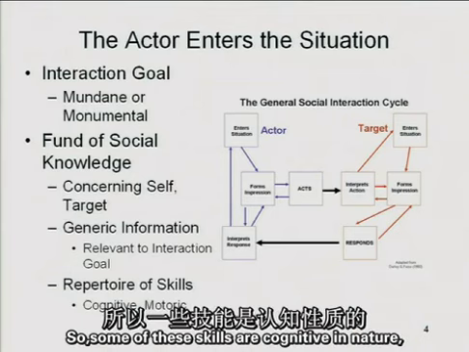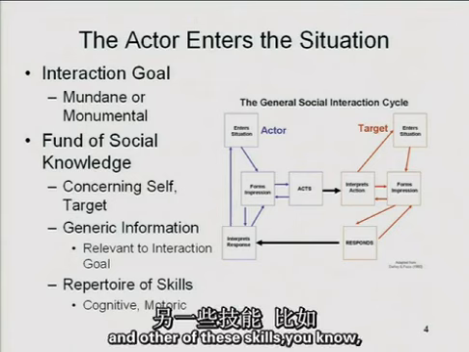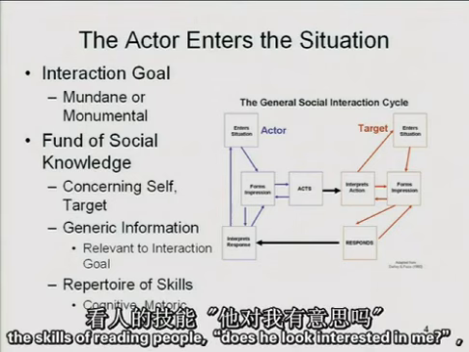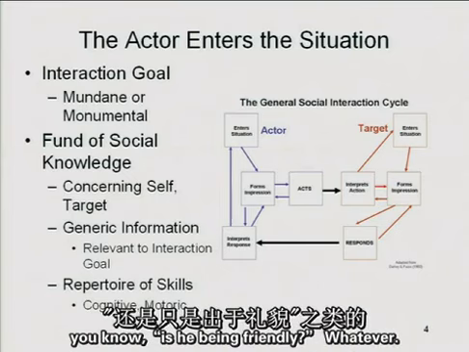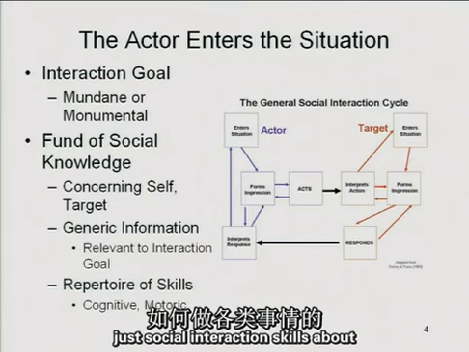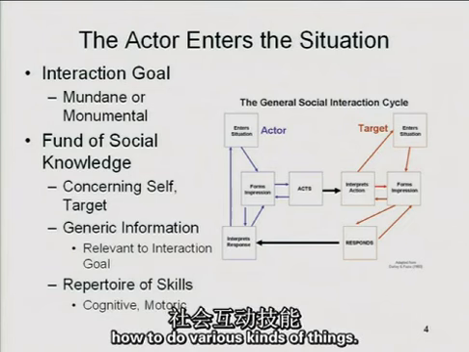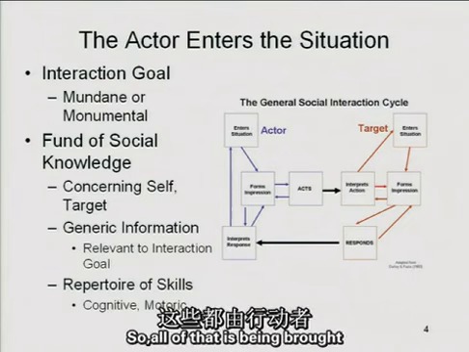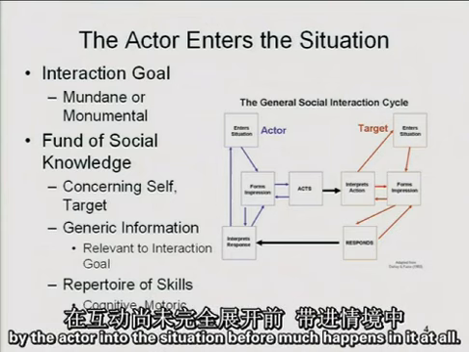So some of these skills are cognitive in nature, and other skills are skills in reading people. Does he look interested in me? You know, is he being friendly? Whatever. And then there are basic skills, just social interaction skills about how to do various kinds of things. So all of that is being brought by the actor into the situation before much happens in it at all.